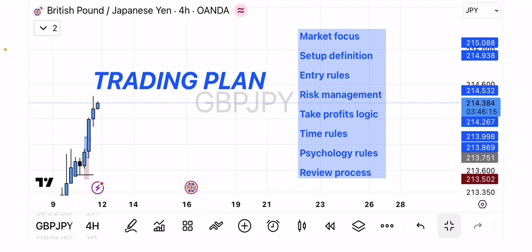They pick a particular pair that goes with their edge, that they have a proven edge on. What I'm trying to say is that for you to trade a particular pair, you really need to gather data on that pair, and that data actually shows that your edge or your strategy actually works on that pair in the long run.